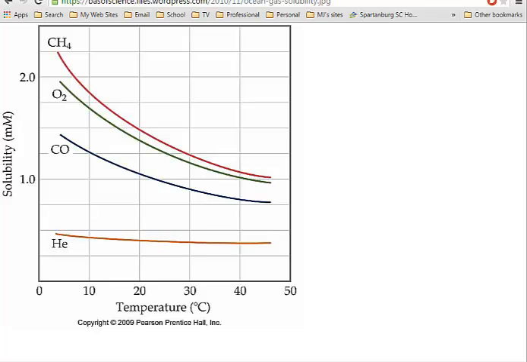You get that? That's an important thing for you to know. You usually increase the solubility of a salt when you heat up the temperature of the liquid solvent, like water, and you decrease the solubility of a gas when you heat it up.